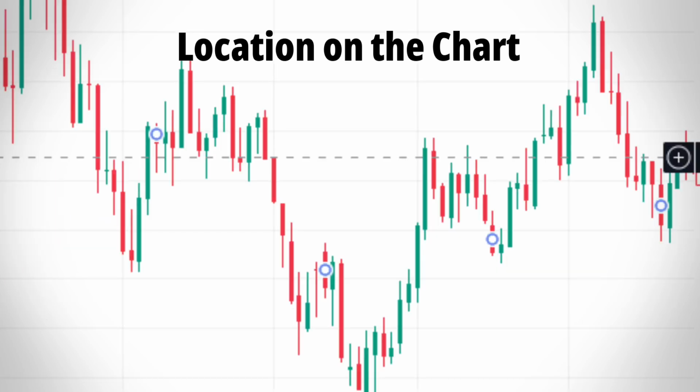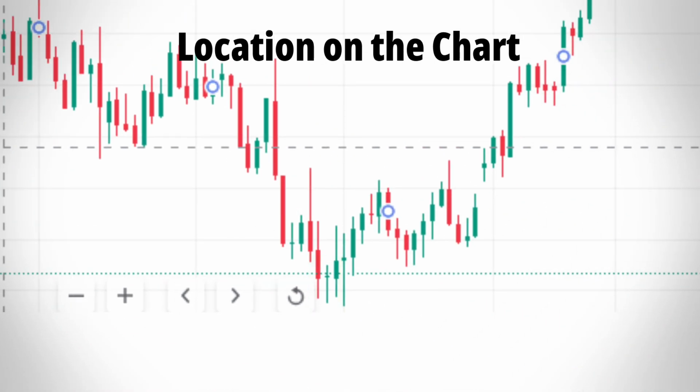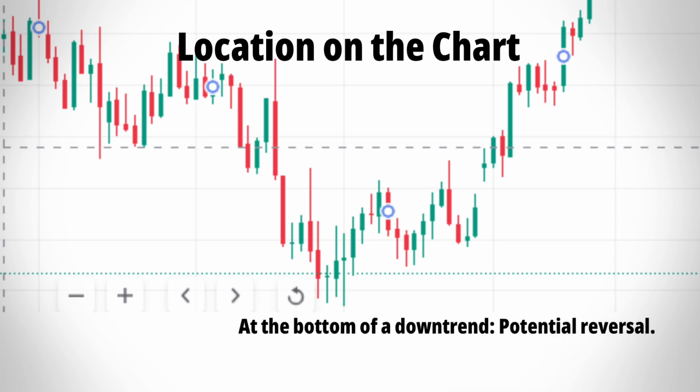When a doji forms at the top of an uptrend, it means that there's a possible reversal. So you may be expecting a reversal to a downtrend, or it means that there's just a pause to the uptrend and it may continue. When you notice a doji at the bottom of a downtrend, it also means that there's a possibility of a trend reversal to an uptrend or just a slight pause of the downtrend.